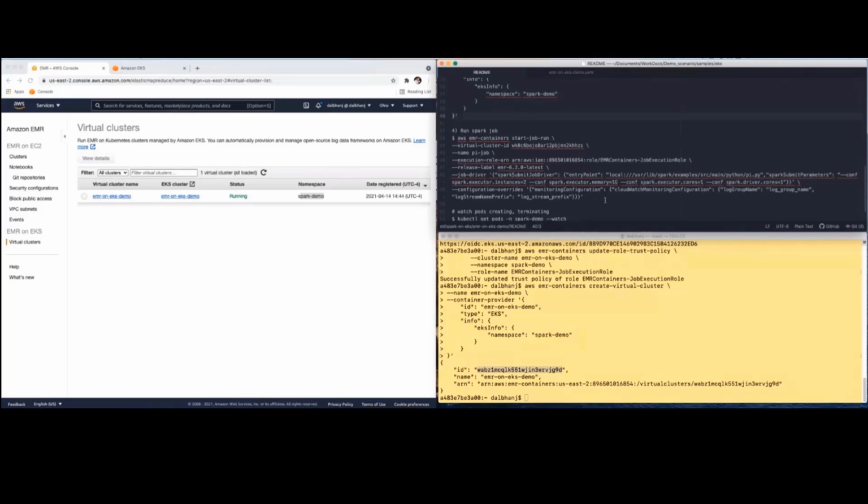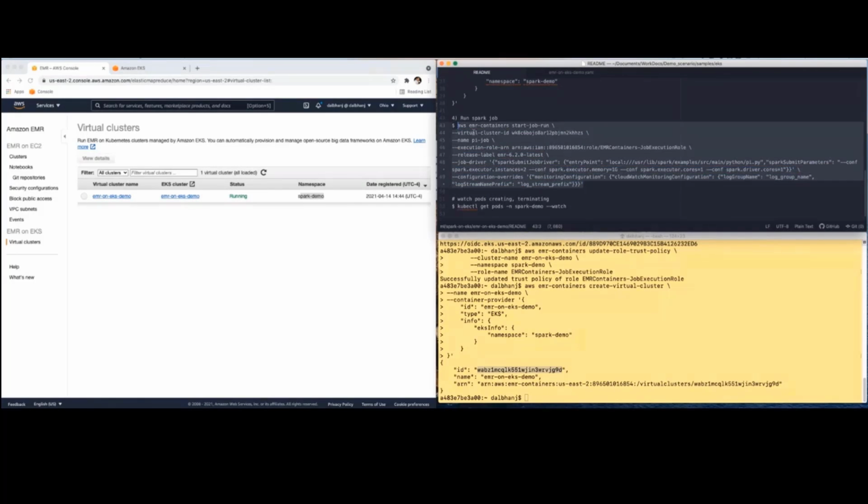And so the last step here is to run the Spark job, right? So now our whole configuration, our cluster is ready. EMR can call this cluster. You can go ahead and launch the jobs.